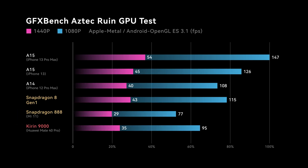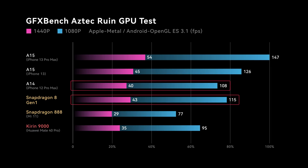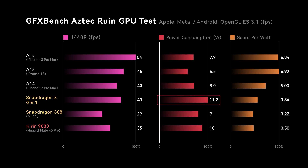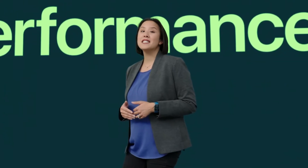Running GFX Bench 5.0 benchmark — the GPU is actually not bad. The Snapdragon 8 Gen 1's GPU is already better than Apple A14 when running on OpenGL, and if we run the Vulkan test, it could even be comparable with the A15. This is almost 16% better than Snapdragon 888. However, the GPU draws 11.2W on average — the same power consumption as the Apple M1. Apple says the competition is still playing catch-up to their chips, and looking at these numbers, they might be right.